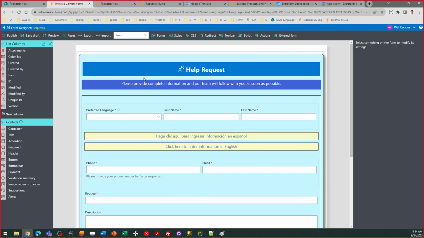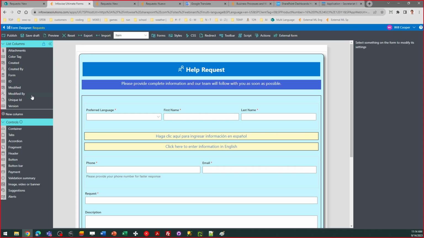Okay, so let's talk a little bit about how this works. In Ultimate Forms, we have a really great form designer tool. It allows you to set up your form, and I'll describe the process as it would work for creating your form. So naturally, you should begin by filling out, let's call it, your default language, the language that's most common for your users to fill out. You just go through in your regular process.